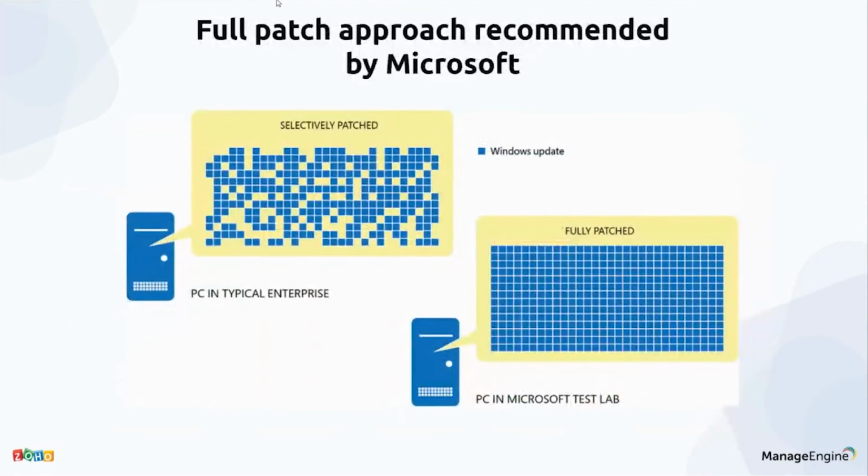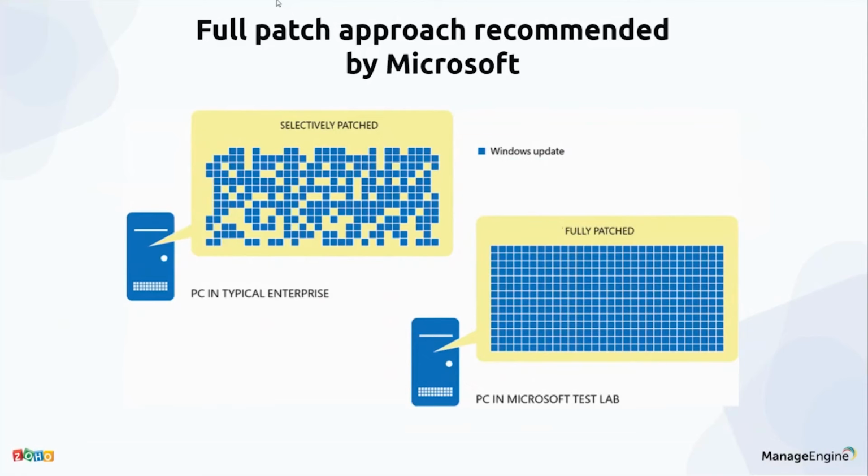Here is the full approach recommended by Microsoft for patch management. As you all know, the second Tuesday of every month is considered to be the Patch Tuesday for Microsoft. During this time, Microsoft releases a lot of security and non-security updates. Most of the customers only consider the security updates and tend to ignore the non-security updates.